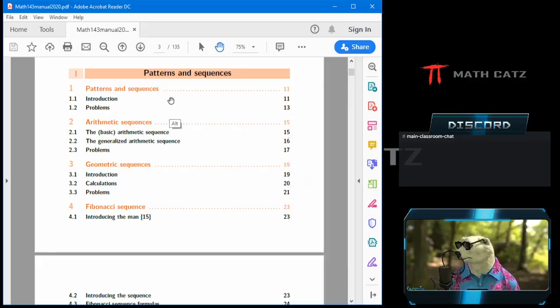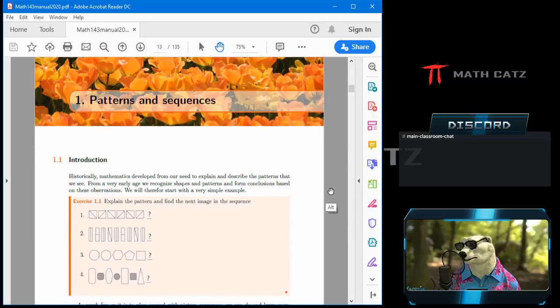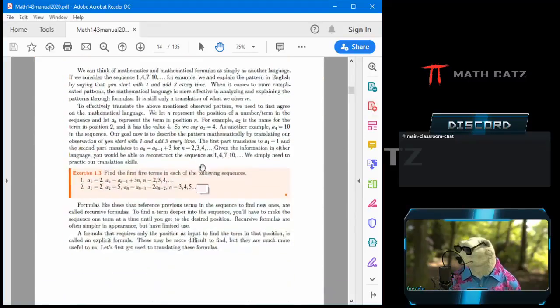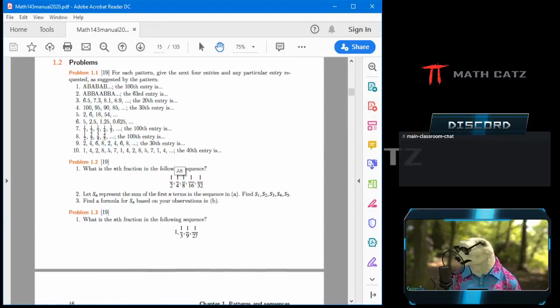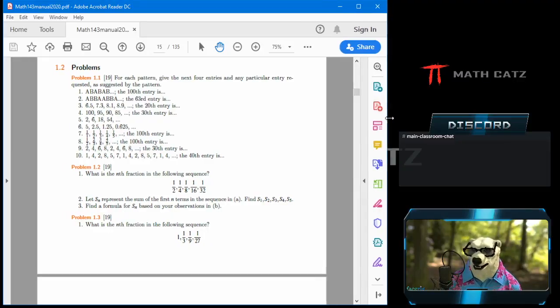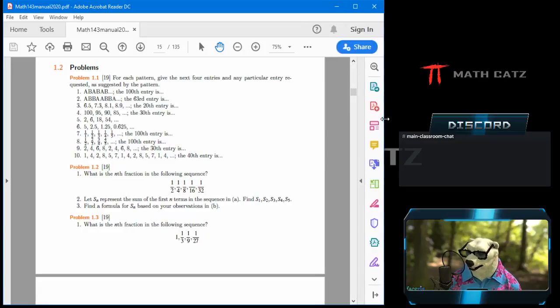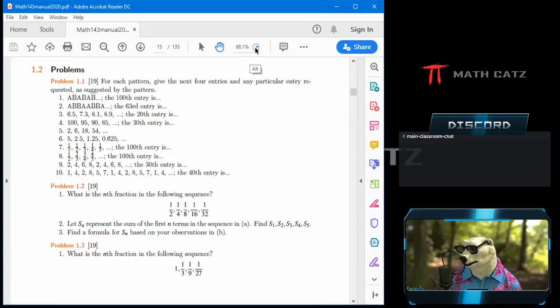So I'm just going to start at the beginning, patterns and sequences. Let's go look straight at some problems. Can I zoom this in a touch? I just want to zoom it in just a little bit. I need to get just at the T. Then I can click on zoom.